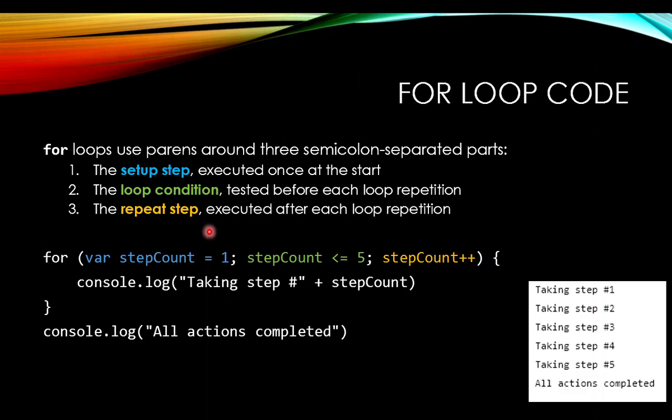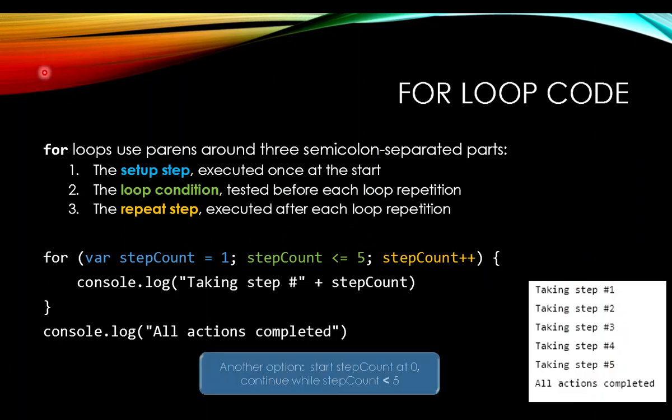Another way to think of it, you could have said start at 0 and keep going while step count was less than 5, right? That would be another typical thing to see. Still would do the same thing, except it would say step 0, 1, 2, 3, and 4. Still would take 5 steps. All right, so that's a little bit more about the for loop code. One other thing, I've mentioned it there, step count 0, going less than 5 is the condition would also work.